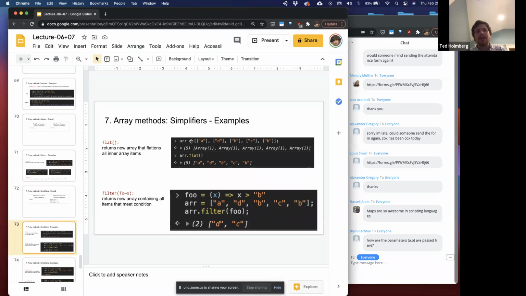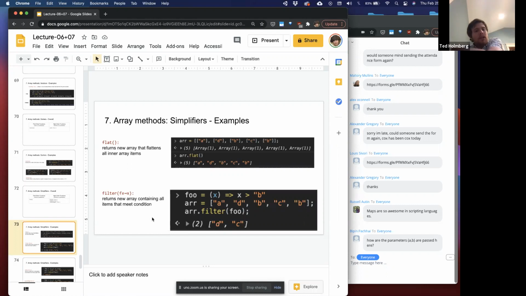Suppose you have an array that itself contains a collection of arrays. If I execute this expression here, you'll see that this assignment is going to show I have 5 elements. Each one contains a nested array of one element. So if I call flat on that array, it's going to unpack all those nested arrays to be part of the outer array. This was super simple since I didn't put more than one element, but if I had more than one element, they would all be on the same level. So this is just a great and easy way to unpack arrays so that they're completely linear.